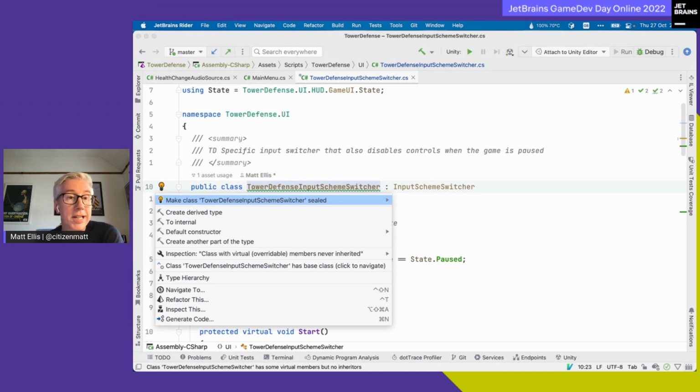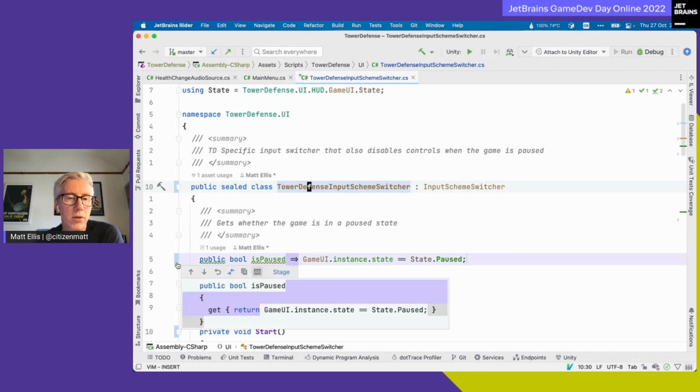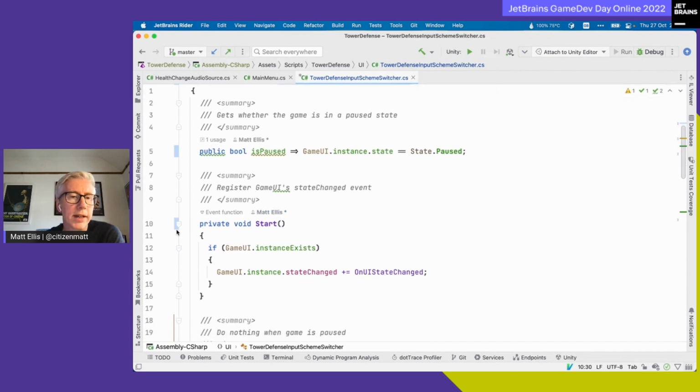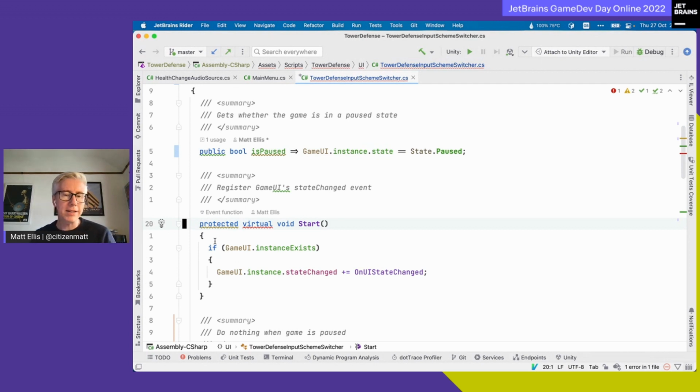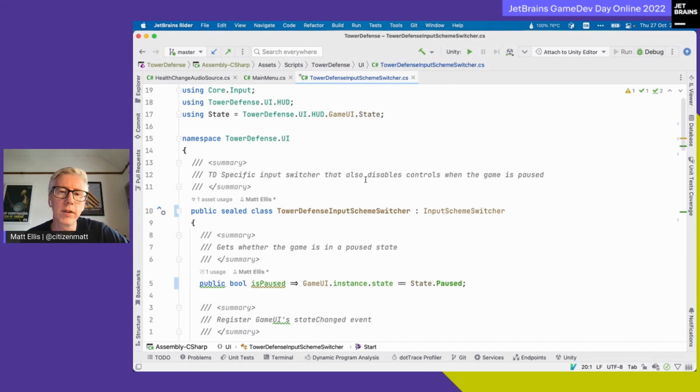And here it's actually suggesting that we can make the whole class sealed. And if we open that up as well, we can actually run this quick fix across the whole solution. I'm going to do it with this one file, but if we do that, it'll very quickly rewrite the code for us. We can see the markers on the side here giving us the difference of what's actually been changed in the code as well. So we've got version control built in, which is really nice. And I can roll those back very easily or undo them and so on. So the two keyboard shortcuts you want are Shift and Alt-Enter.